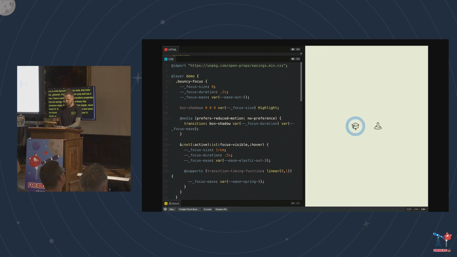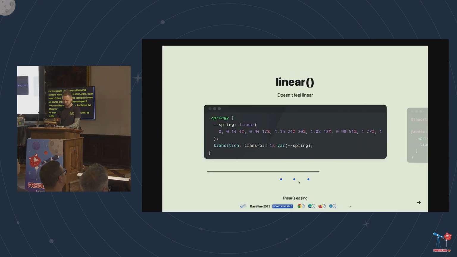So here's a good example. You hover, you get a little bounce. It's subtle. I'm not doing a mega spring that's like, boing. I don't want that. I want just a little bit of bounce. And then since it's a transition, I can interact with it. It's just so satisfying. I can use the space bar. Good stuff. What else we got?